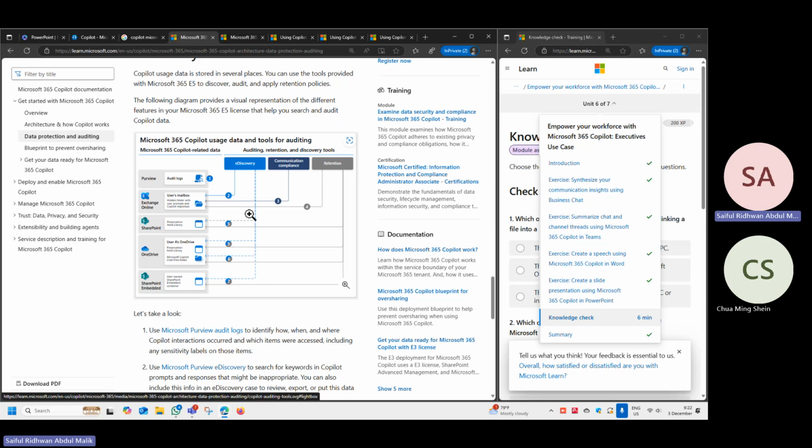You can view the Copilot admin log. But data protection auditing is not about Copilot. This particular picture is not about Copilot. It's about the data protection features that Microsoft offers. You don't see any Copilot icon over here, which is correct. Copilot only inherits whatever security control you have in place. You have to remember that.